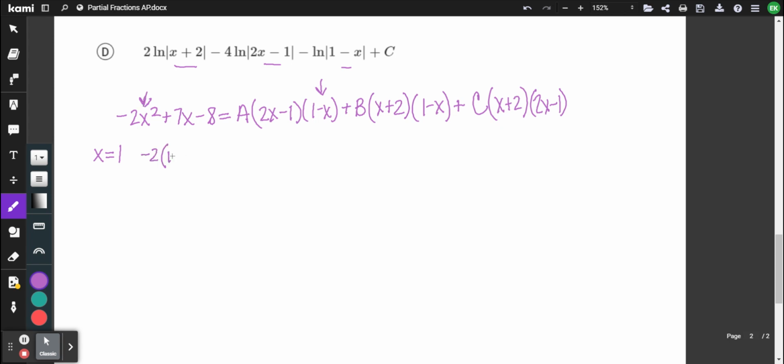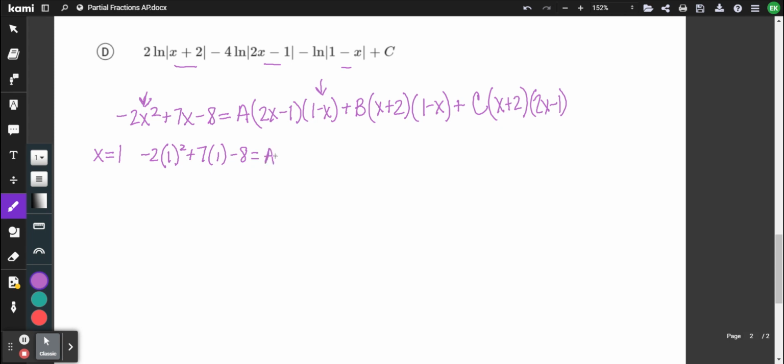So I'm going to have negative 2 times 1 squared plus 7 times 1 minus 8. It never hurts to show your work on this stuff just to make sure you don't make a silly mistake. I noticed when I was looking at the answer choices that they're all very similar. So it looks like I'm going to need to really pay attention to my signs so that I make sure I don't make a silly mistake and get the wrong plausible answer that's predicated on me adding instead of subtracting or vice versa.